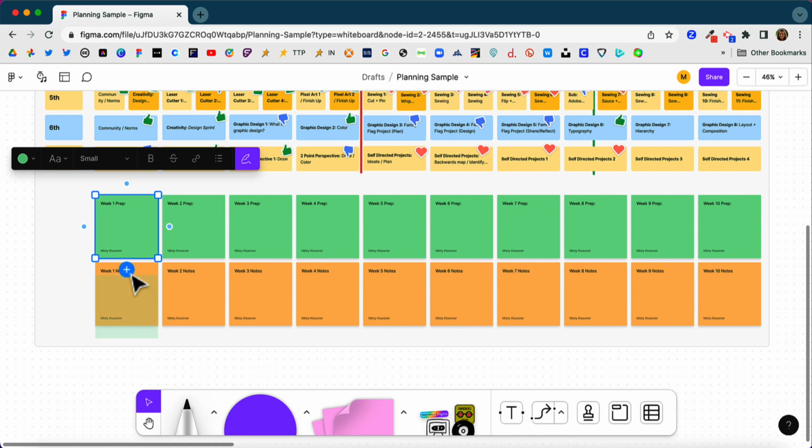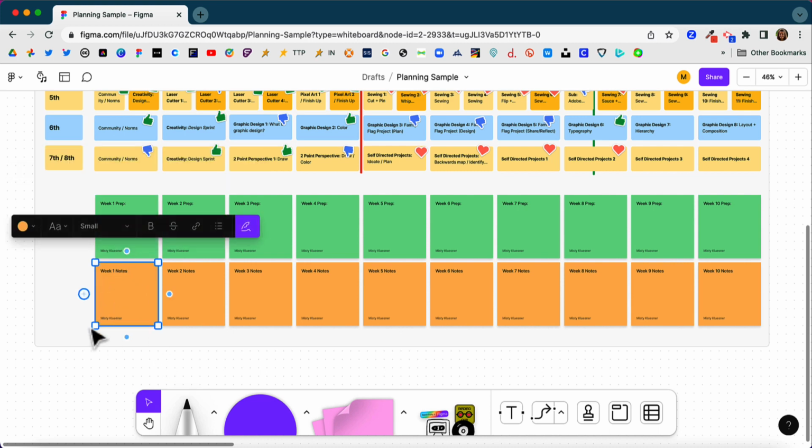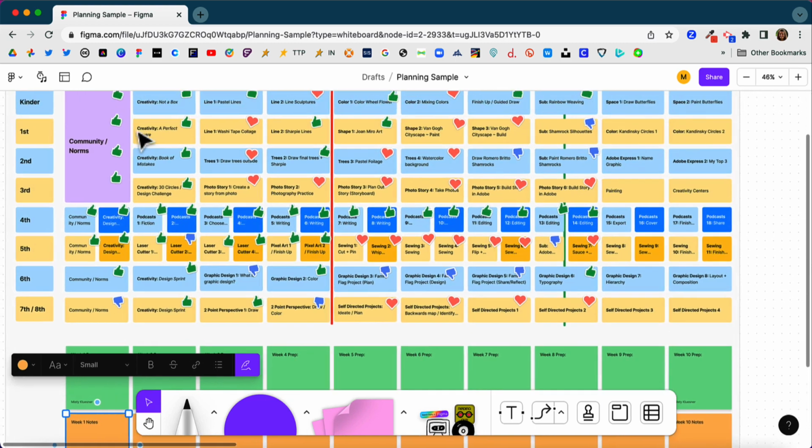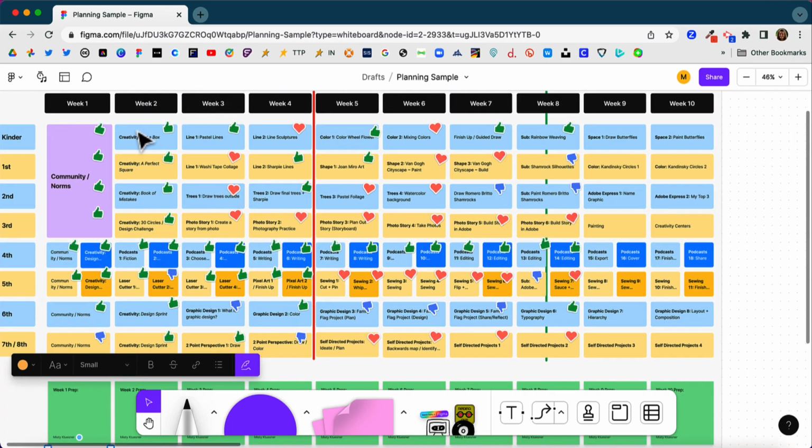There's a lot of prep involved, and so this helps me keep track of the 5 bazillion things I need to do each week. And then also I love to reflect on how my lessons go. So you'll see up here I have thumbs up, thumbs down, and little hearts. That lets me know how the lesson went, because I repeat these lessons twice throughout the year. So that gives me an idea, like, how did this lesson go? Is it one I should repeat with the next cycle? Do I need to redesign it?